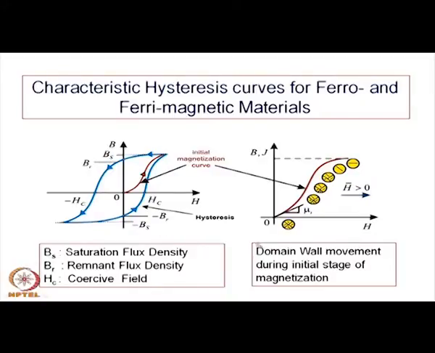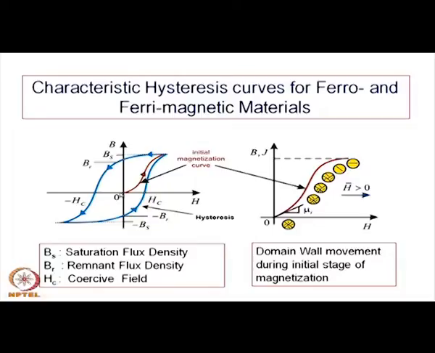So, when you apply an external magnetic field, let us start from here, it has a nonlinear characteristic, like this. It goes to a saturation value, a highest value where the magnetic induction or the polarization gets saturated at some value of the external magnetic field. But then if one reduces the magnetic field or reverses it, it follows a different curve or different path. Initially from zero field it follows this red line and then goes to the blue line, and it follows a different path altogether.